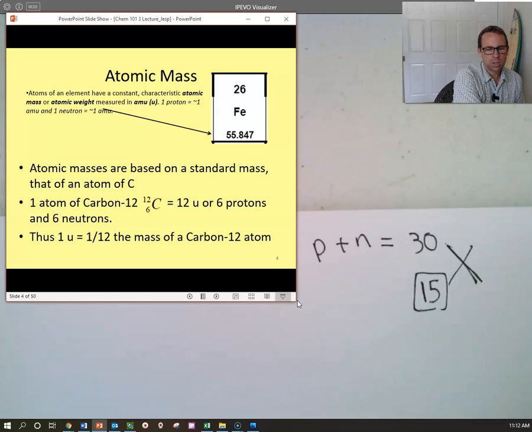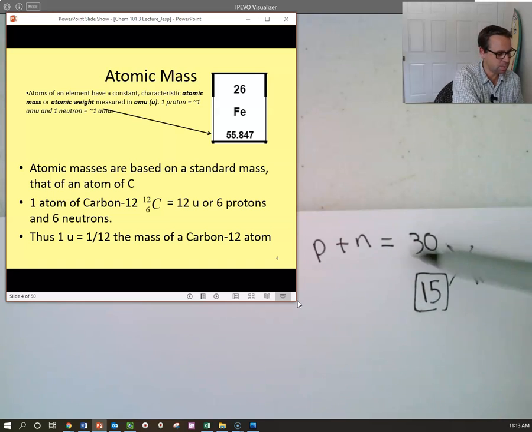All right? So we actually can help people know the number of neutrons. They'll have to do a little subtraction, but if I say that the sum of the protons and neutrons, or the mass number, is 30, and the 15 is here available to them, they can know that there are 15 neutrons in this case as well.